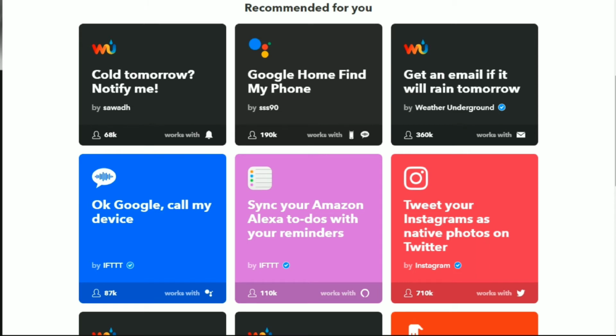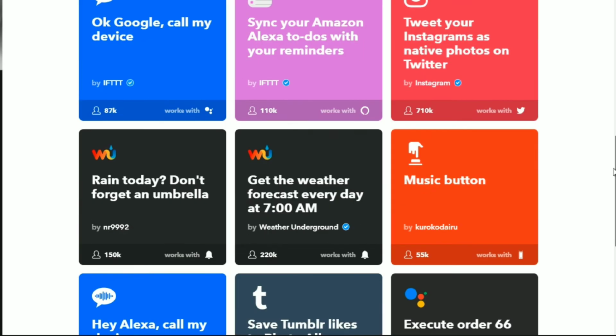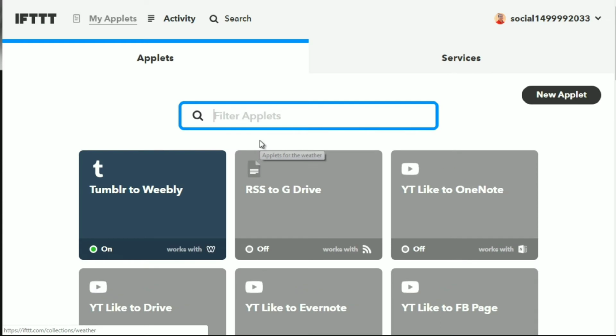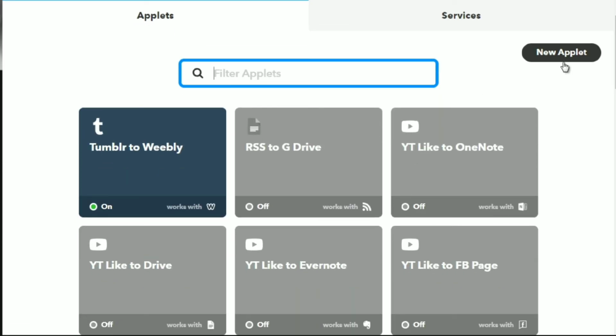So as you can imagine, this does get tedious, but if you map things out, if you know ahead of time what it's going to look like, then you can simply look at it and say, okay, I'm pointing YouTube to Twitter. So anytime a video has been uploaded to YouTube, it simply gets pushed or embedded into Twitter. So we need to make an IFTTT trigger for that. To do that, it's very easy. All you have to do is go to My Applets up here, and you can do a search for applets.